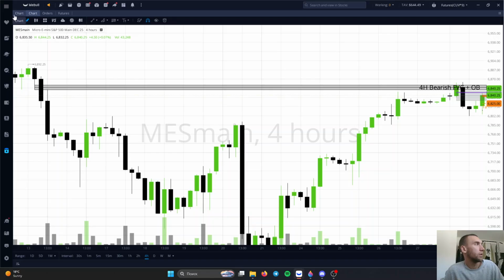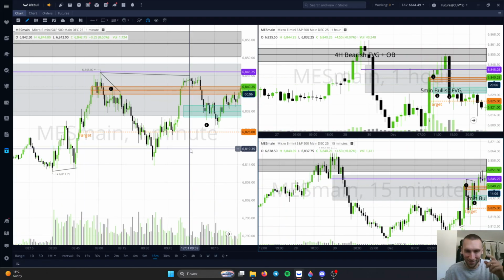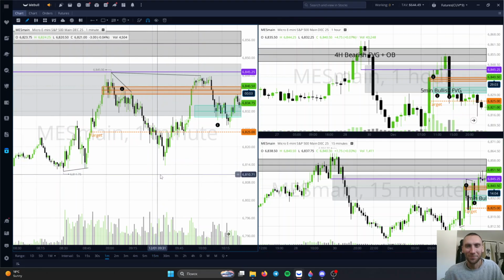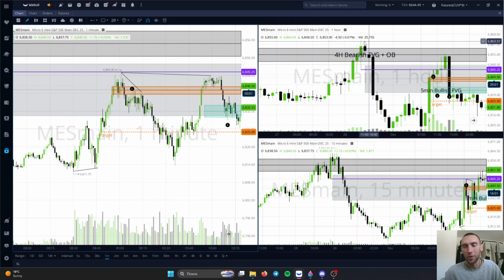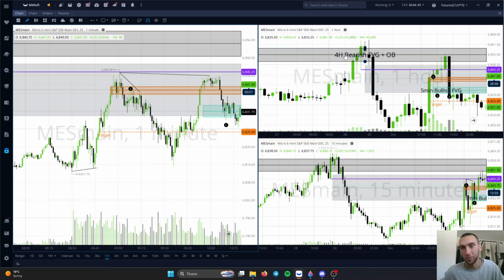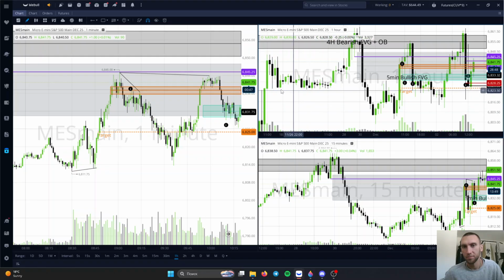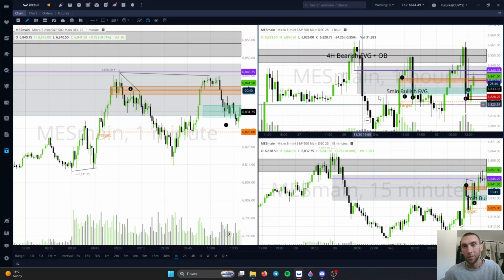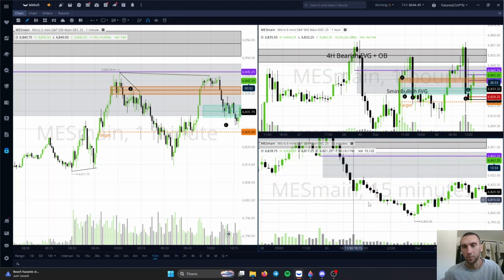And if we look even deeper, so this is again 1 hour. We can see this pretty decent reaction of the 4-hour fair value gap that I mentioned earlier, like the huge fat candles down with a nice displacement and breaking of structure here. Once we came back up to rebalance all this area, that's where I was looking for my short potential position.